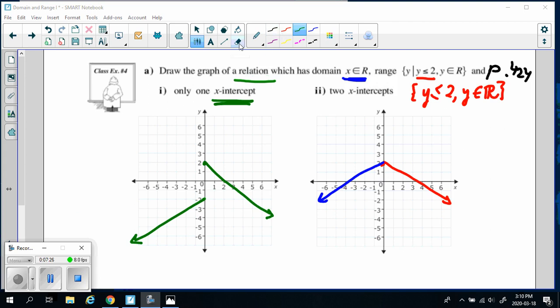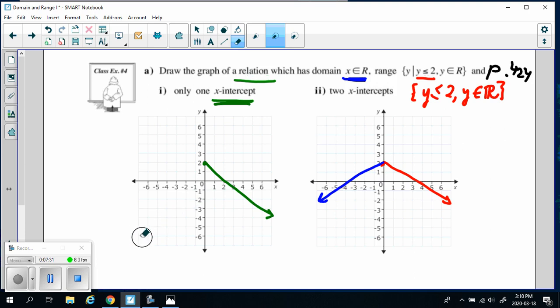What's worth noting is that there are a lot of correct answers to this particular question, but there are also a lot of incorrect answers. So for example, what if I did one that didn't quite connect? What if I did it like this? Would that meet the requirements of the question? Well, because these arrows are pointing down, we are eventually going to hit all of the y values going down like this. But take a look at this. These x values in between here that we were supposed to hit, because we were supposed to hit everything, didn't get hit. So that's why you can't draw it in that particular way. What if we drew it like this?